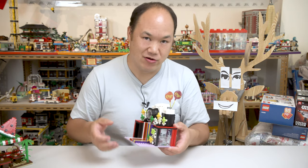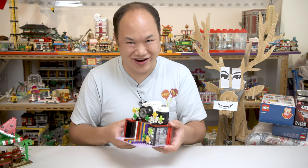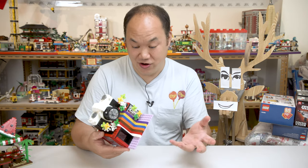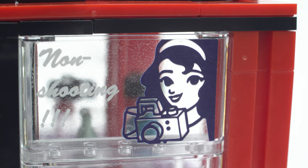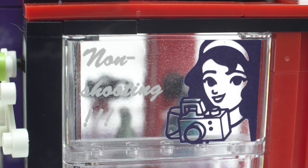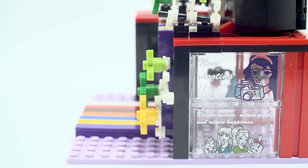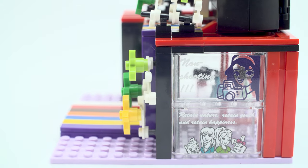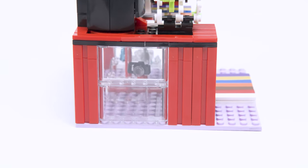Oh man, the stickers that you're going to see on these particular sets are kind of, I don't know, they just like took them from stock photos or what. But okay, let's look at the one here on the top. It says, now shooting! Three of them. This girl with the camera. I don't know, man. It kind of makes it look even more cheap than it should be. If they just took it off, it would look like this, almost clean, nice and clean. I'd rather have nice and clean.